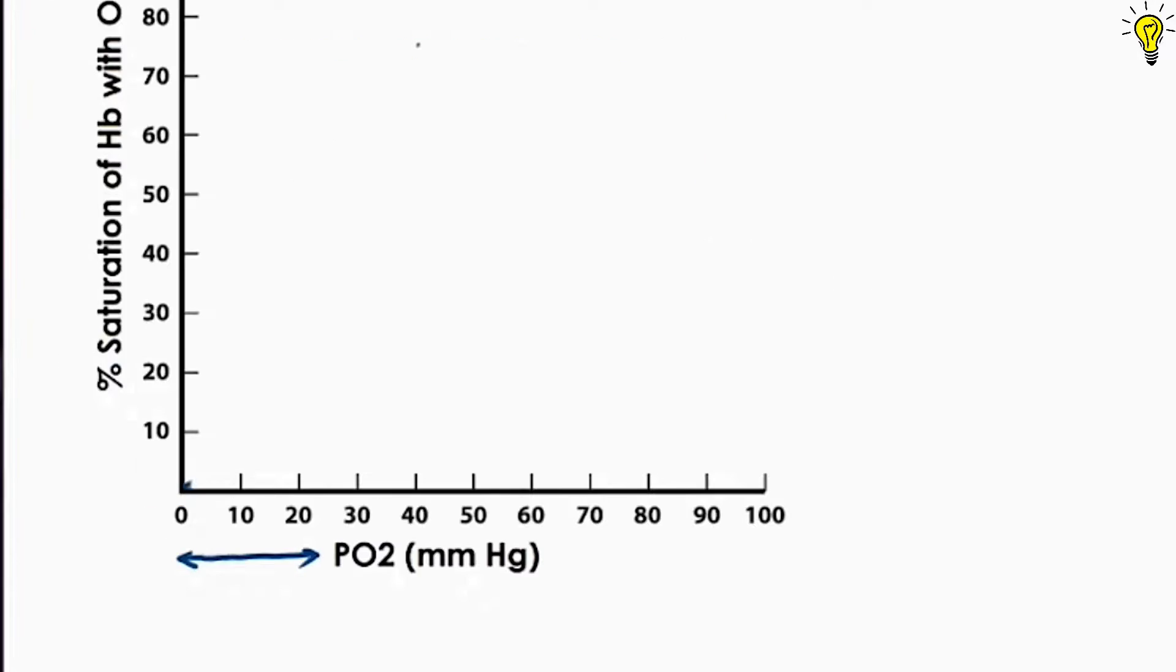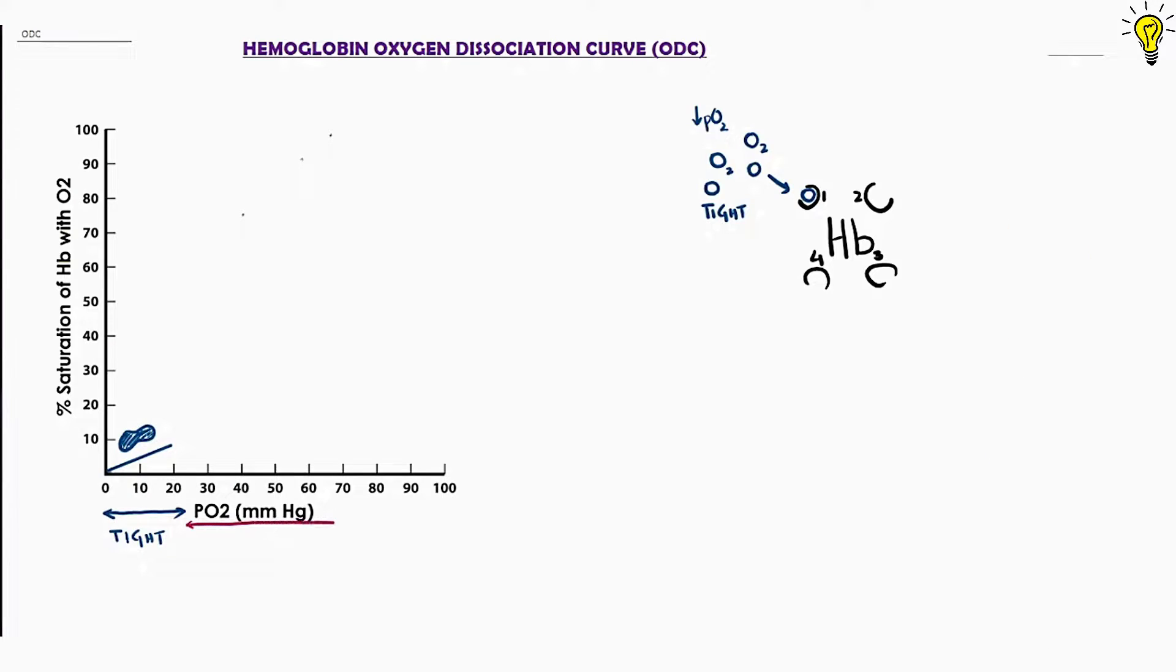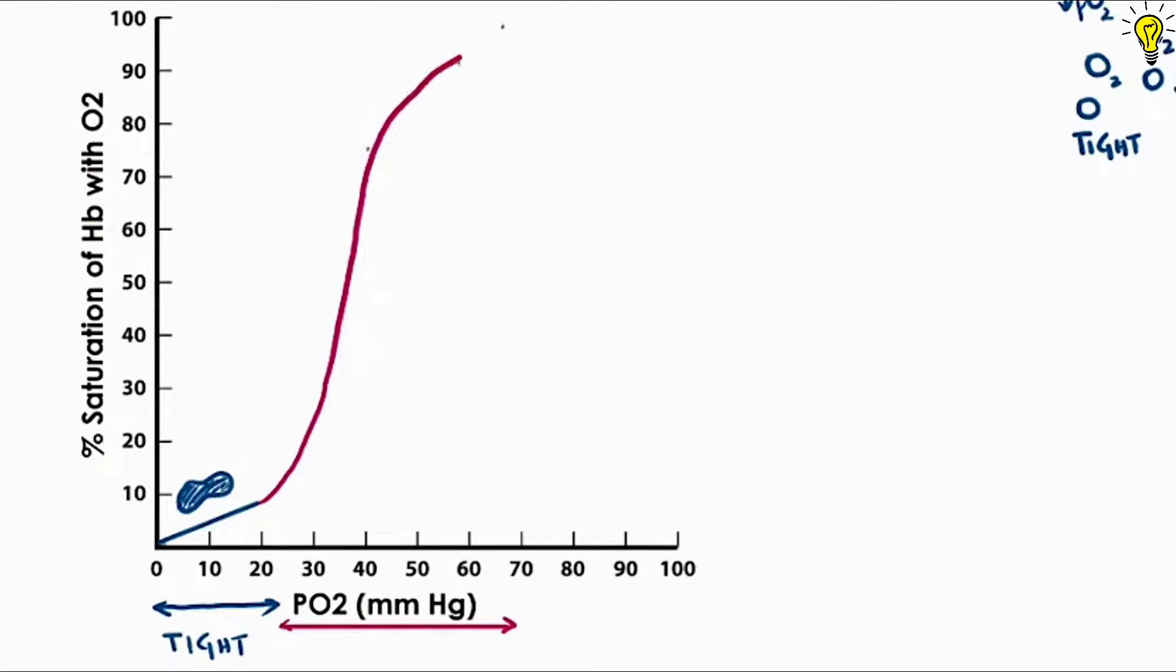This is seen on oxyhemoglobin dissociation curve as a flat blue line at low pressures of oxygen. When the pressure of oxygen around the hemoglobin starts to increase, the binding of first oxygen molecule causes the configurational change in hemoglobin, such that the affinity for oxygen on second binding site is higher than on the first binding site. Once the second site is attached to the oxygen, it even further enhances the affinity of oxygen on third site, causing oxygen to bind more and more avidly now. This is termed as positive cooperativity, which causes a sudden steep rise in saturation to relatively smaller PO2 changes as shown here in pink color.